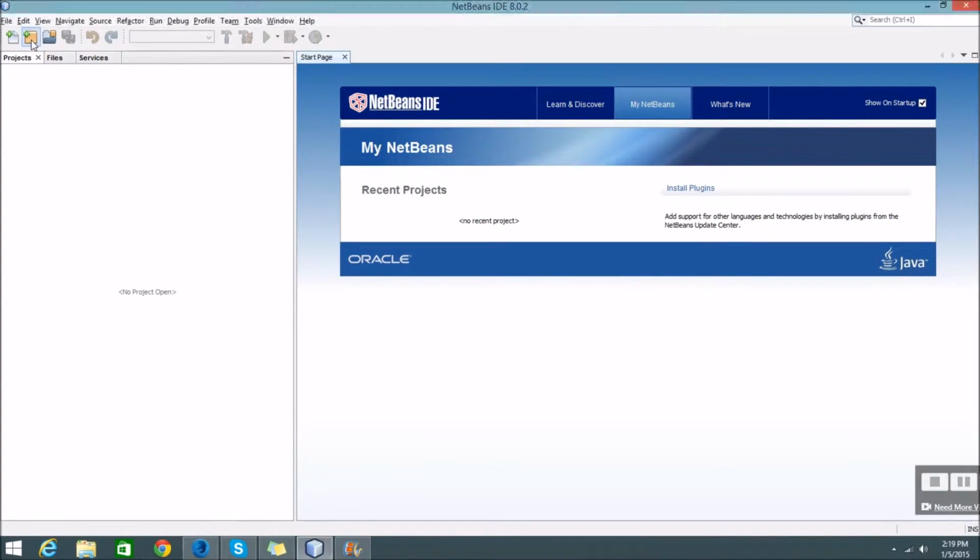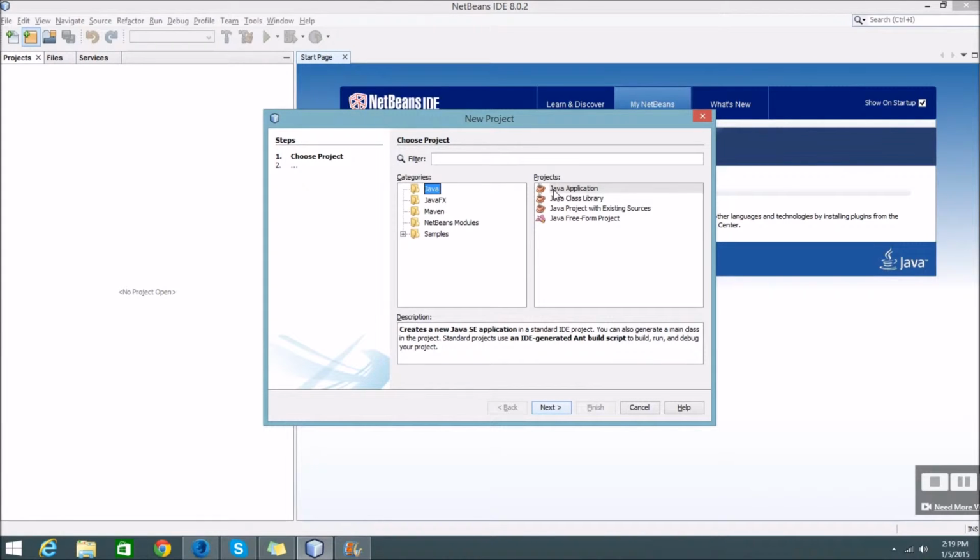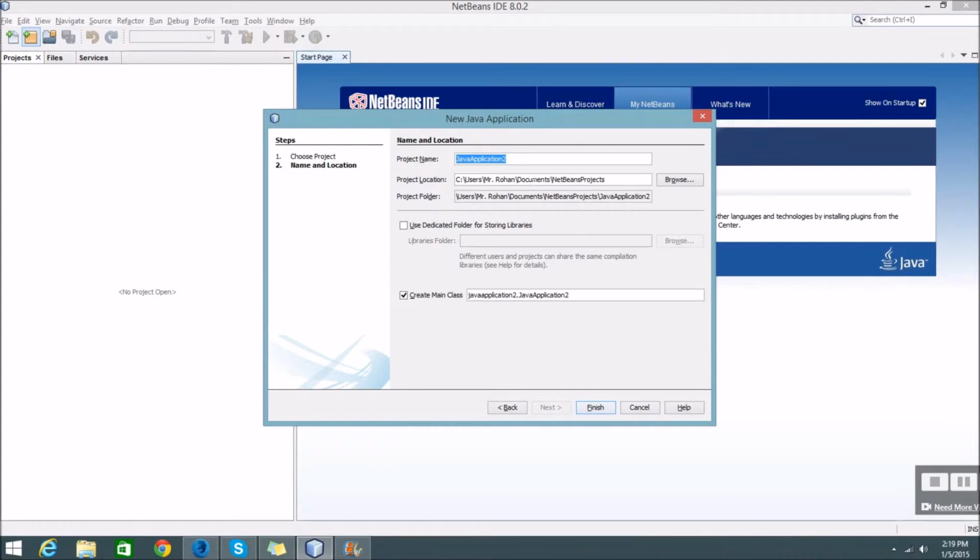So I'm gonna just create a project. I'll show you guys how to do this. If you're using NetBeans, you click on this little icon right here. Go to Java. Click on Java application. Pretty simple. Name your project. Let's just call it learning project. And then you can find a project location, but I think I'll just leave it like this because I don't really feel like creating an actual location for it. And then just click finish. Simple as that.